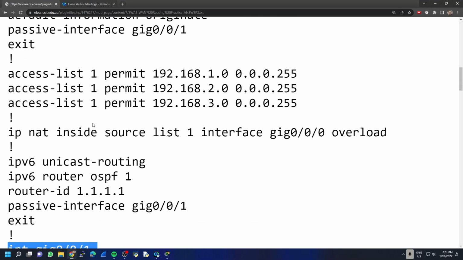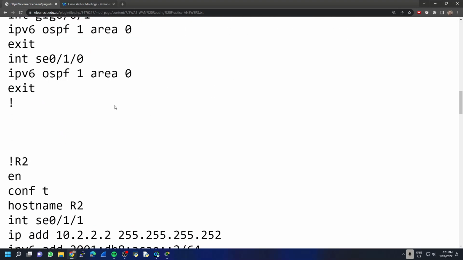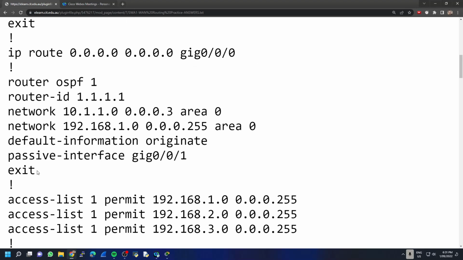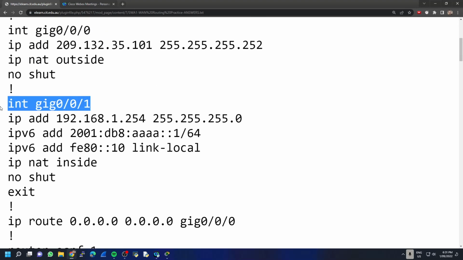So I'll just copy the entire config. Now, it's really important when you copy and paste stuff that you are aware of the surroundings. And why do I tell you this? Because when you copy and paste, you're going to go into global configuration mode. But if you type in that you want to go to the interface, for example here, you are now going to be in interface configuration mode.